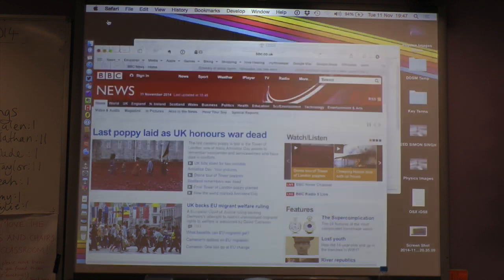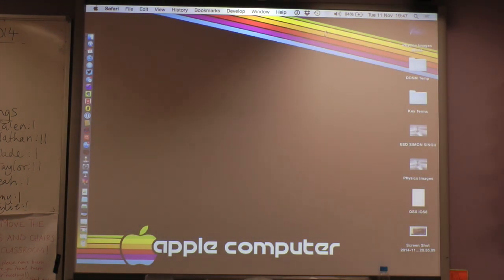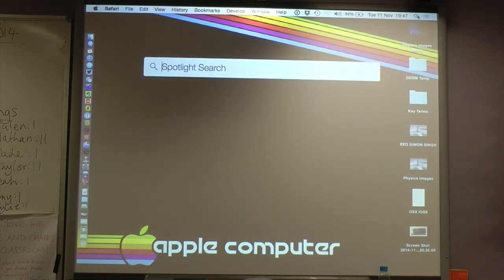A couple of other little things then that are new. Spotlight is radically different. So you can click on Spotlight up here, but I never do. I always use the Command key, which is right next to the space, and just do Command Space. So if you click on it, you get the same effect, which is it just appears in the middle of the screen. A big, bold, bright Spotlight box, which is much better. I just use Command Space and I'm ready to type.